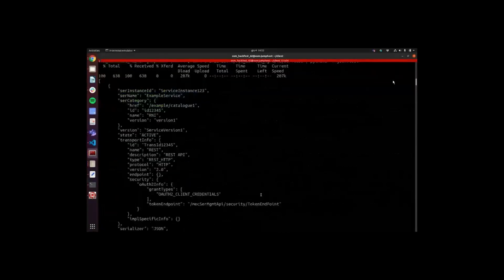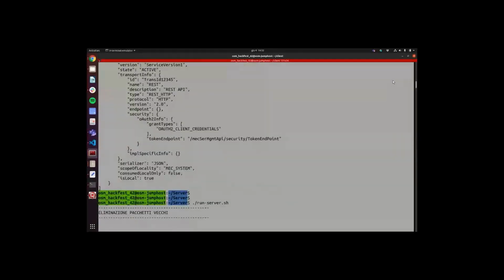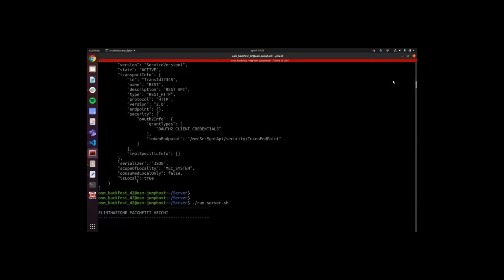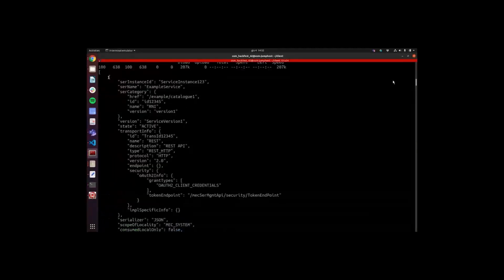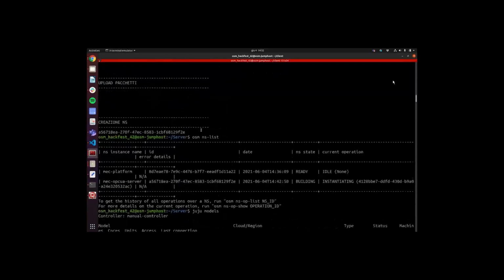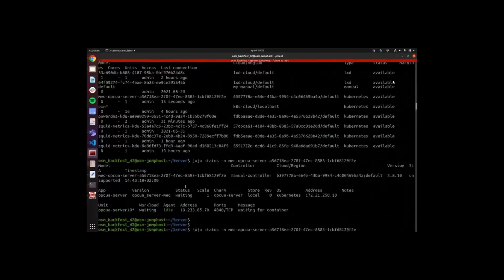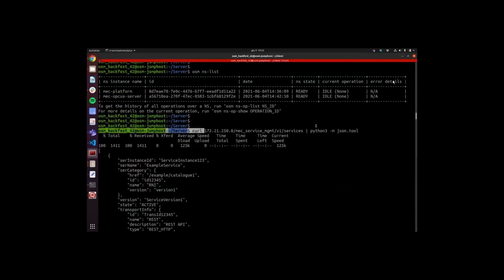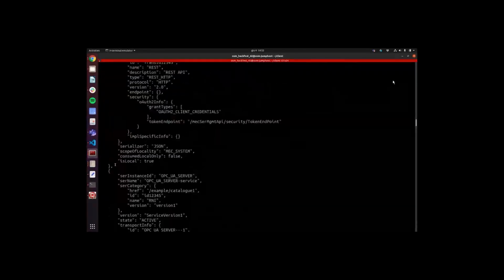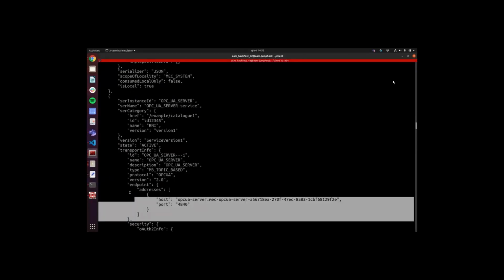This is the service list inside the MEC platform before launching the server. As you can see, we only have one service, which is example 1. And after deploying the server, a day 1 operation is triggered. If we do the same standardized call toward the list of services of the MEC platform, we see that we have also this server here. Great. Excellent. Understood. Thank you. Congratulations.